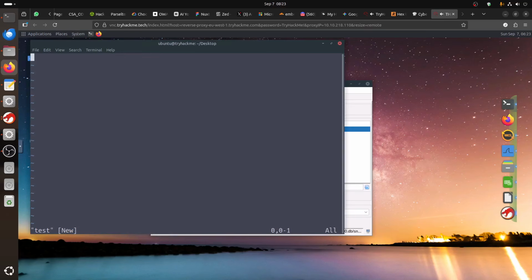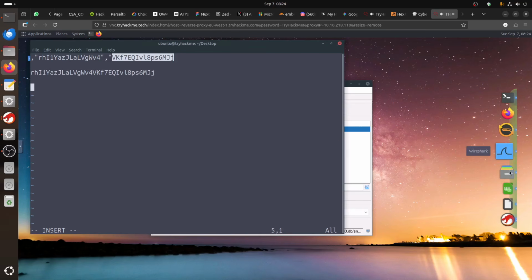Let's just get a file so we can paste stuff we're looking for. So we have these two. So we know the key. Where is R1? So the key will be this one, and put next to it this one.